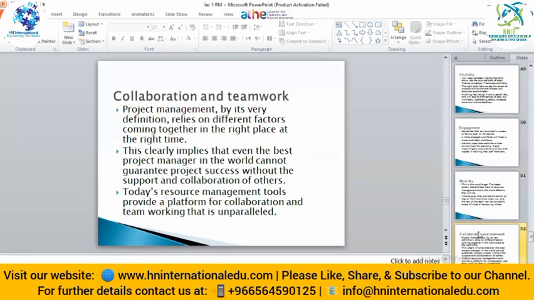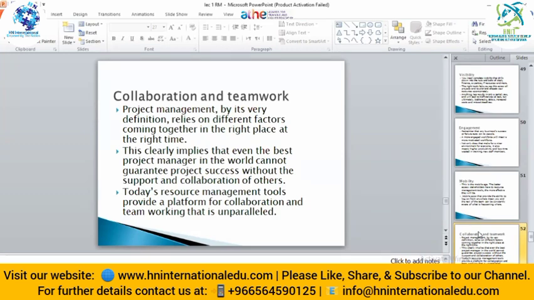Collaboration and teamwork. As we know, teamwork matters a lot. If we have a perfect project manager and his or her team is not helping and not doing their work, he or she individually can't do anything. If two or three team members are not doing their work well, that will affect all the work in the end. So we have to work in a team manner, and all the members have to do their work individually, but they have to focus on the same goal.